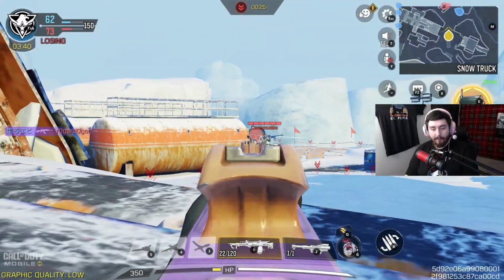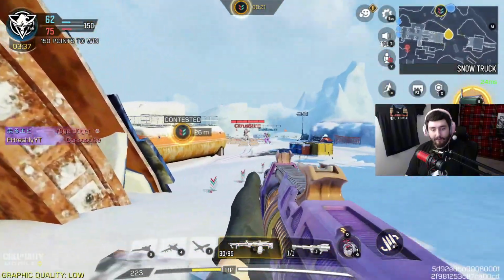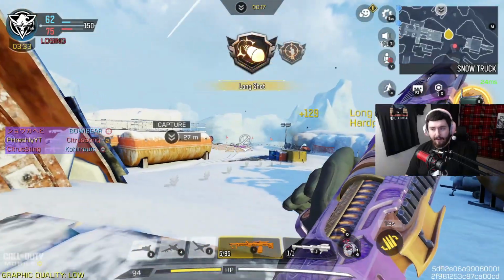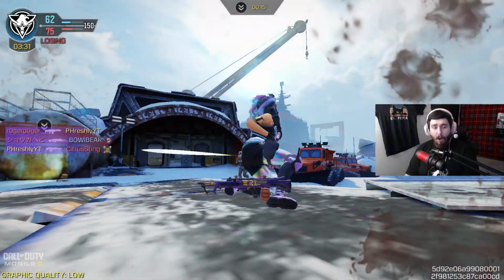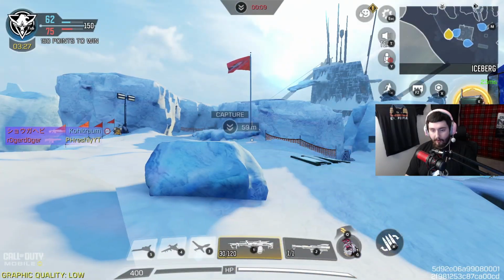I'm not here for wins. Now, if I do win, cool. But I'm really just trying to get that big boy camo that I do so love. I'm dead. I almost turned on you, buddy. The camo I love.